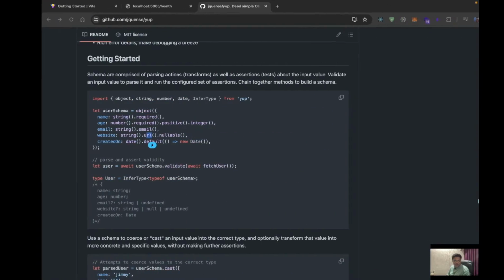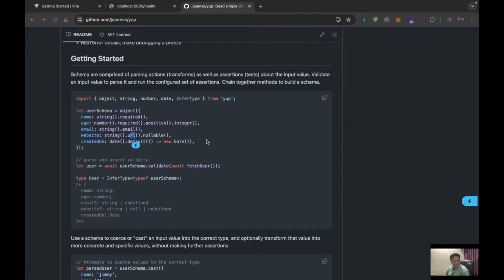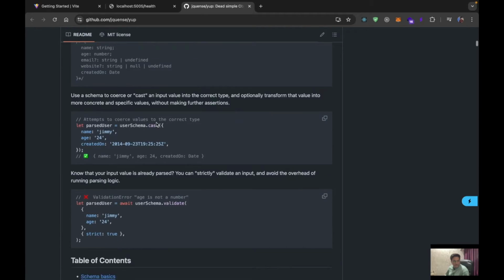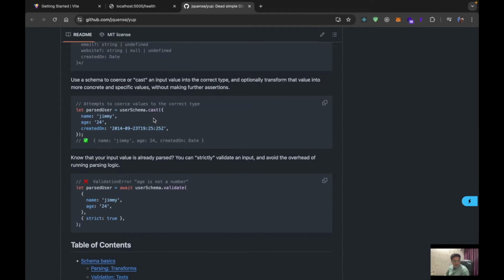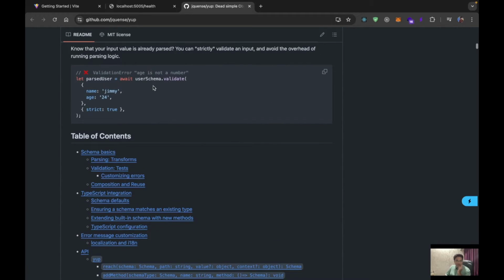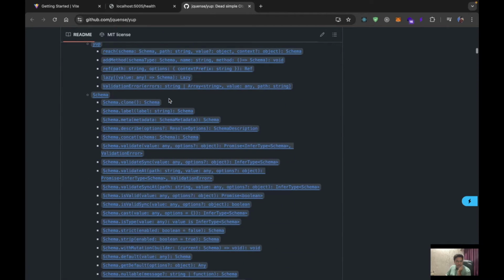Let's go to the documentation and see how we can define it. So we need to give it as an object, and then we can find this, and also to parse or to check, this is to cast, right? So we can actually validate, right?